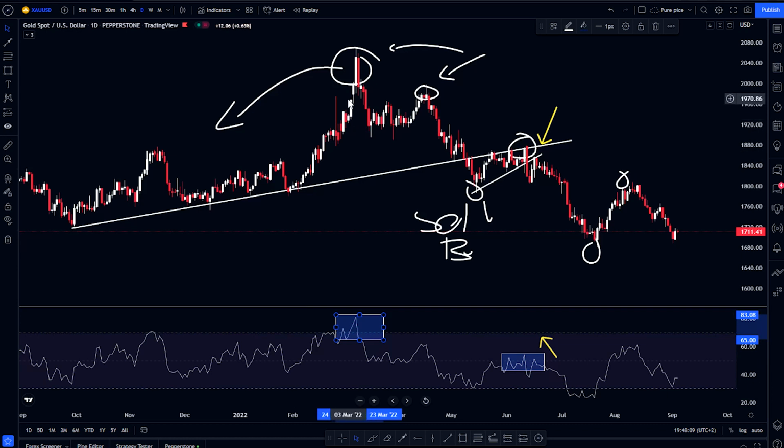So what you should be doing as a trader is not saying that because the RSI is here, I'm going to be selling all the way up there, or because the RSI is down here, I'm going to be buying. What you should interpret it as is some kind of warning that, hey, be careful, price is likely to go down, or price is likely to reverse. Meaning you should wait and observe some kind of patterns which signify a reversal.